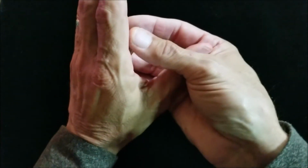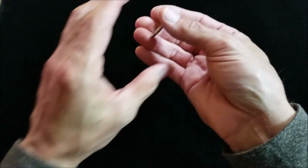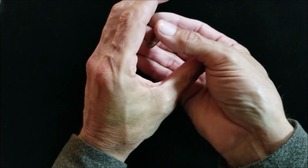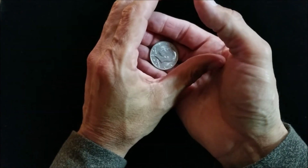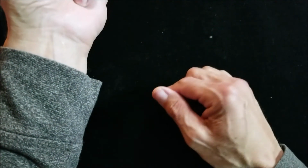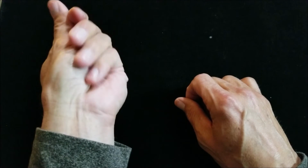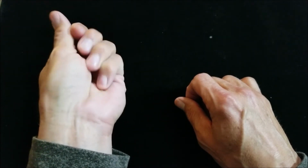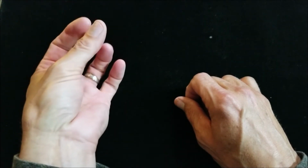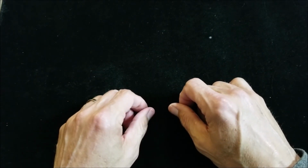So your other thumb's going to go through this big hole, if you will. Your fingers will cover, and when you let go of your thumb, it just drops right there into your finger position for the palm. You take this away, turn this hand down, put it at your side. This hand is going to come forward as a gesture, so all attention can go on here, like you're crumbling that coin down to nothingness until it completely vanishes. And that's how you do the French drop.